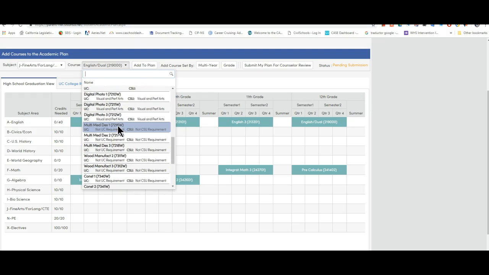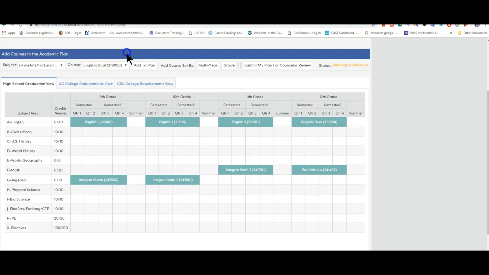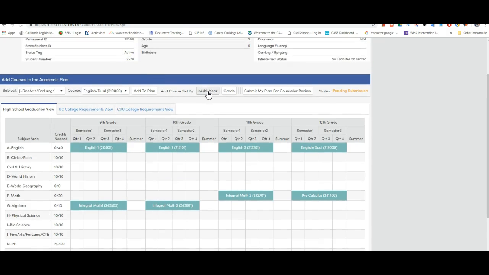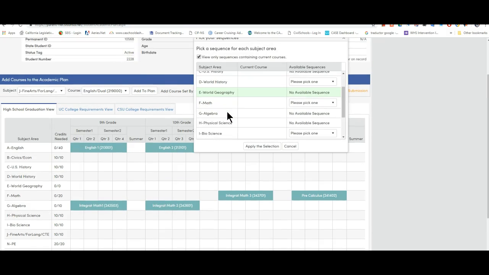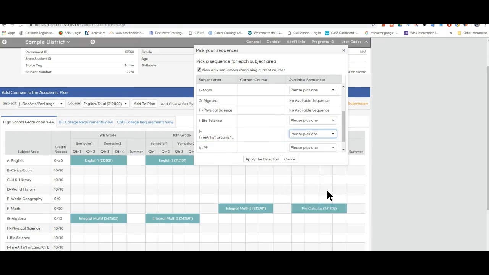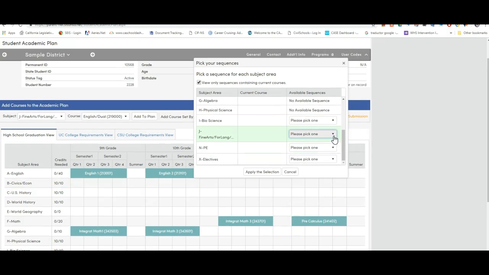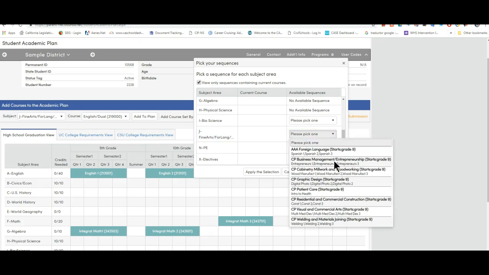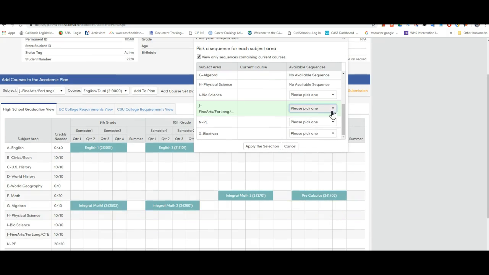So there's all the career technical education courses, or I can do it by multi-year. And I go under the Fine Arts Foreign Language, where it says pick one, and if you remember, in my sample I was going to get the woodworking pathway completed.